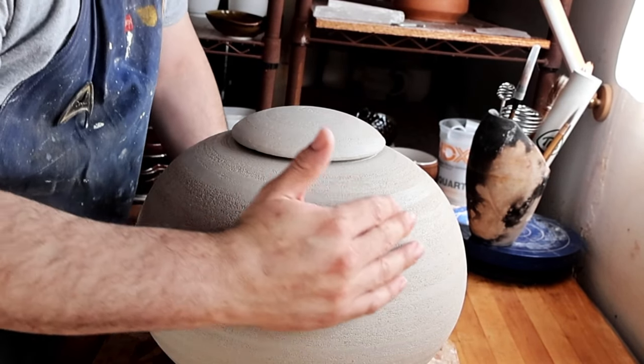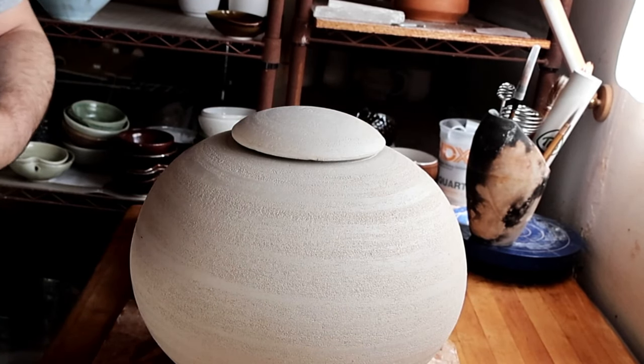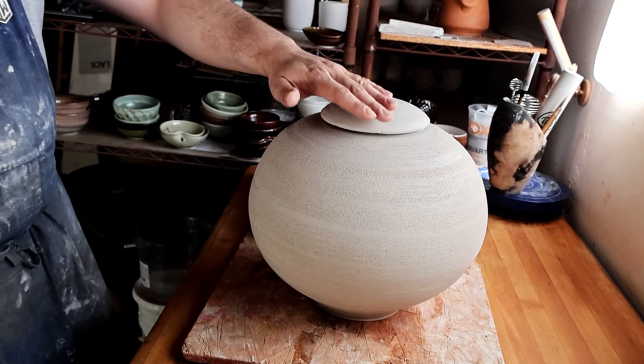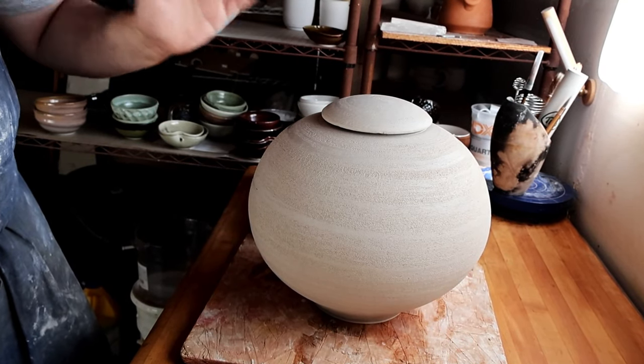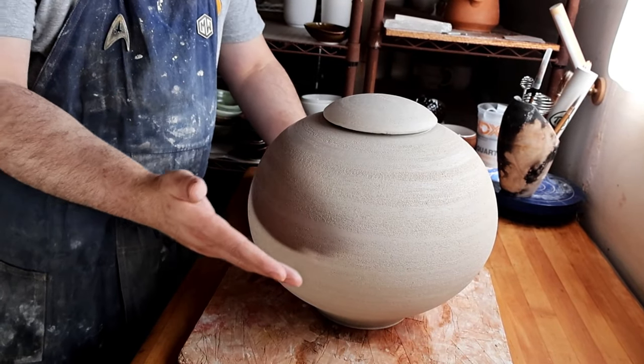I need to cut a giant hole in this side here, cut a giant hole in this side here, inverse the shape, and then score it, slip it, tie it back together, wait for it to dry a little more, make the top sculptural part, and then let it dry a little bit more while adding some different things on the inside of the inverse. It looks kind of like a concave form.